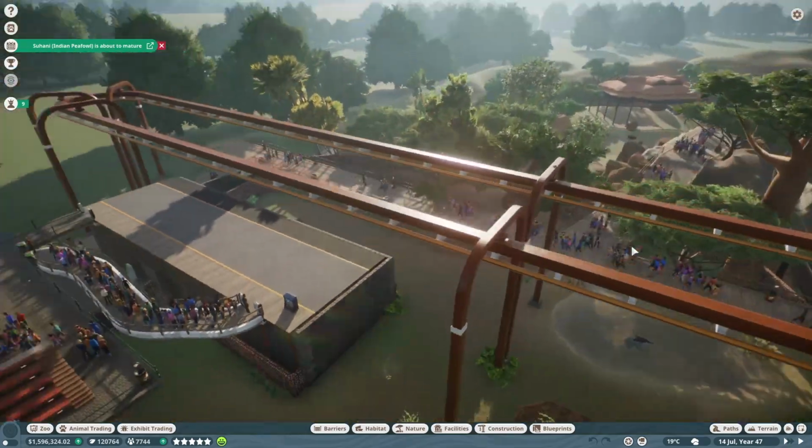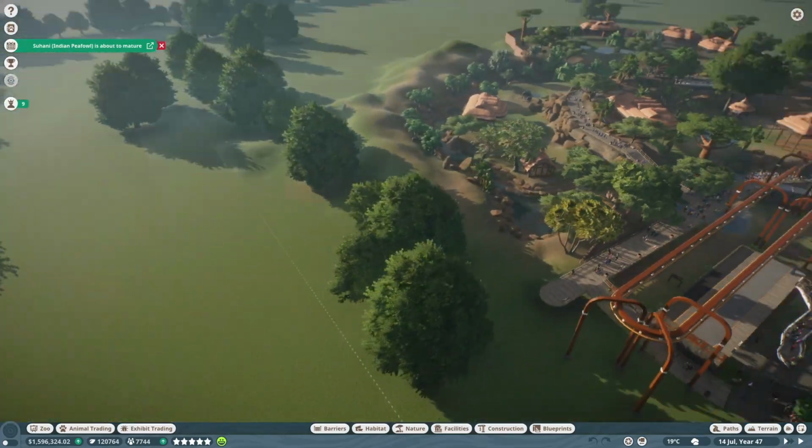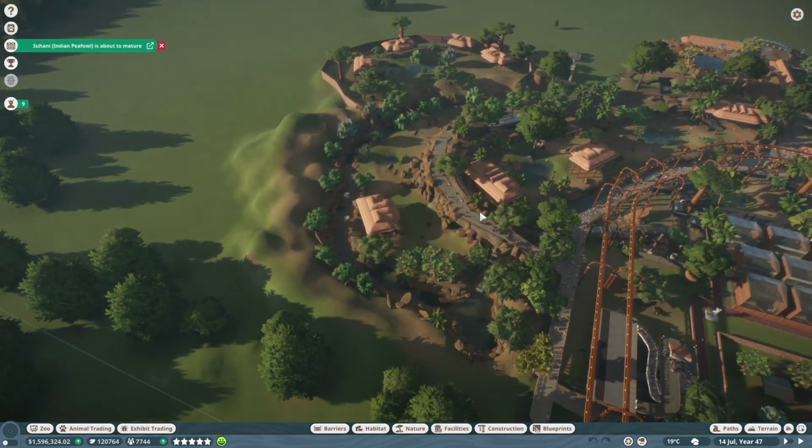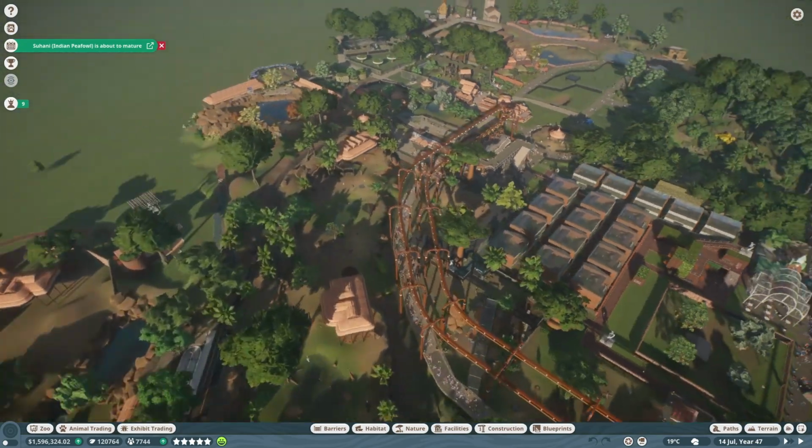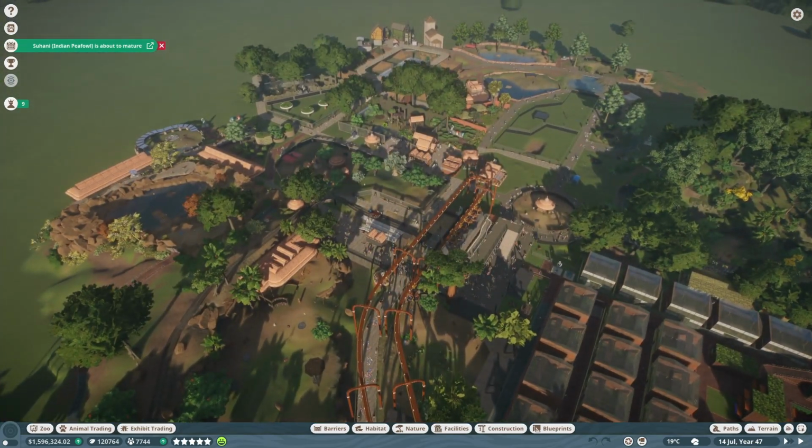Yep, and then the Jeep track basically just continues along that ridge and loops back around, goes under the lions, and so on. Yeah.